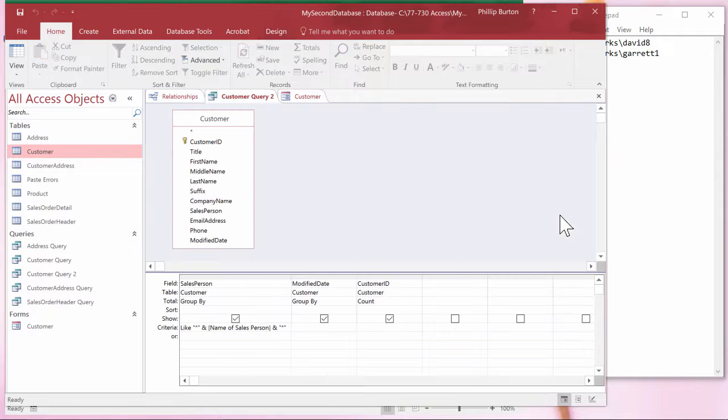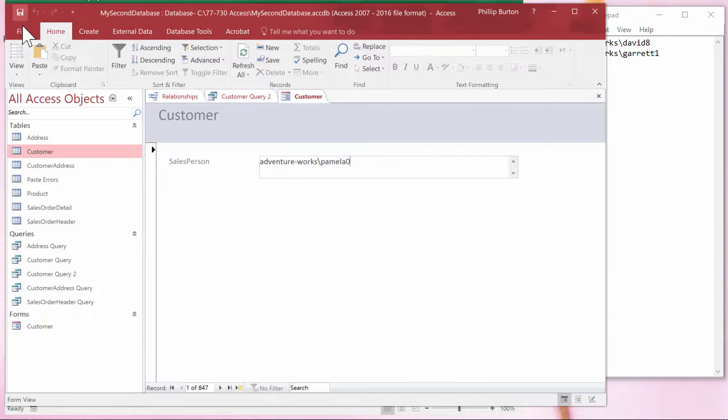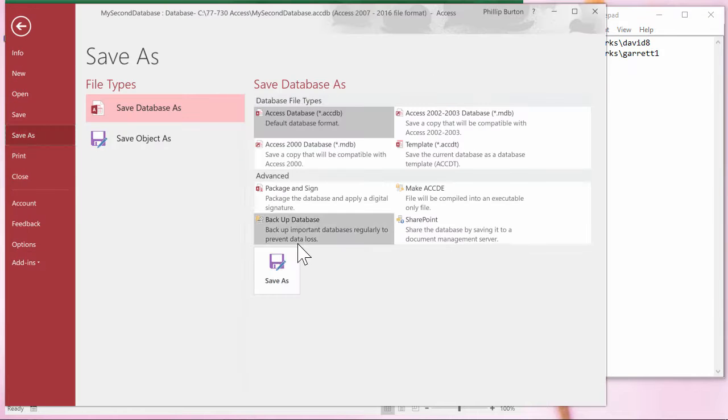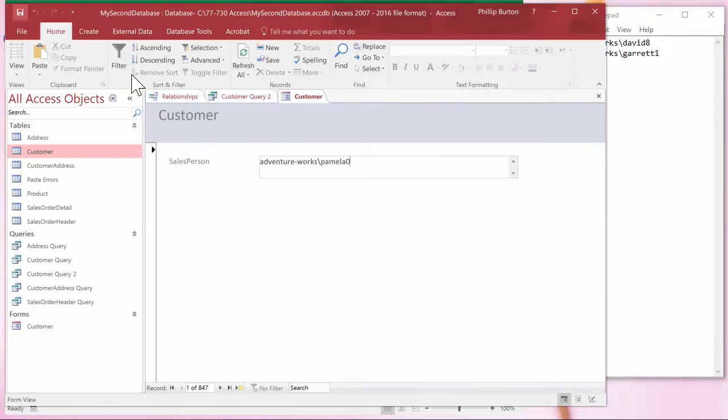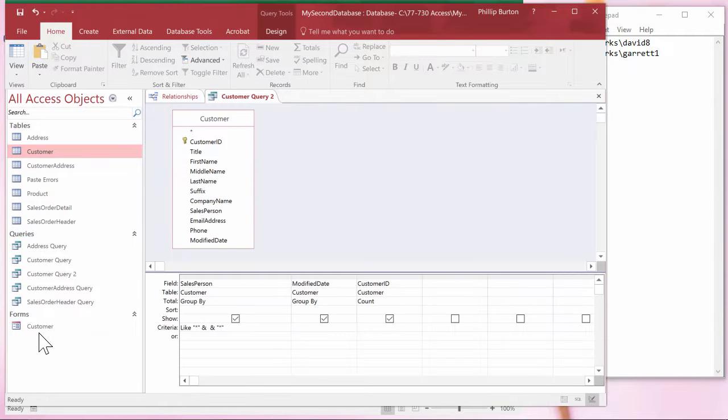What I could do is use that as my parameter. So if I just have to save this form first. So just click save. There we go. So it's saved as customer. But that's the name of a form. So I'm just going to close that and call that customer form, just so you know what's going on.